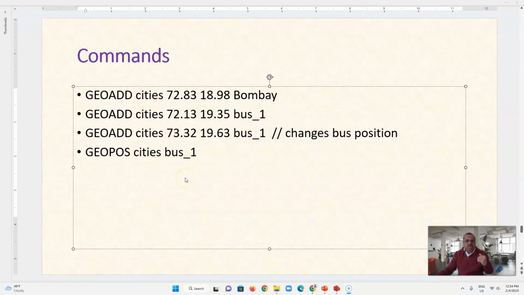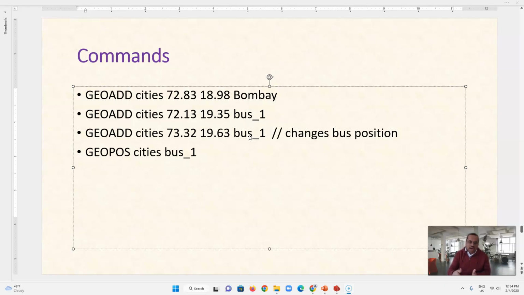This means one entry is added in Redis. If we have a moving target and our location changes, then what we do is simply use the same command, geoadd cities, with the changed coordinates and the same location, and it will just update it. This can be used for any moving target like a bus or train or a person who is moving.